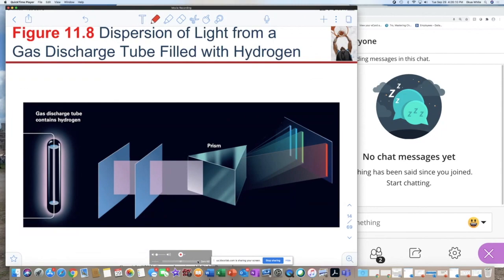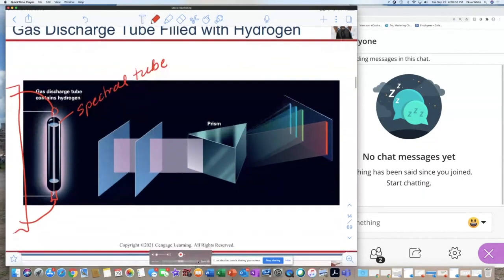Okay, so on campus, we have this tube called a spectral tube. It was designed for this purpose. We actually buy this, where a company makes this tube. And what they do is they take hydrogen gas and pump it into a tube and then seal it up. And then we pass electricity through the tube. There's a device that we connect the tube to, and it passes electrical energy. And so what happens is changes happen to the hydrogen atoms to where they produce a purple color. And you can see the purple color, right?